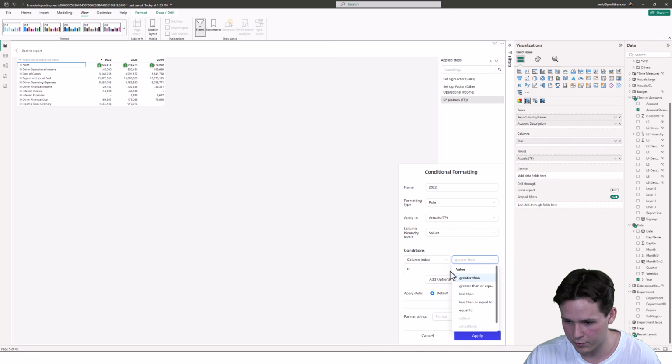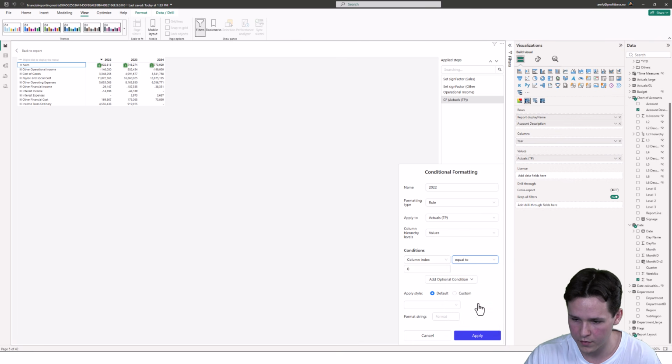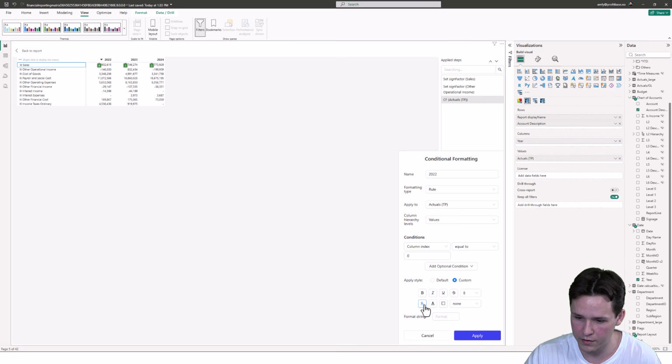In this case, we want to only apply the conditional formatting to the first column, so that's the number 0. So select equal to and then 0. And then what we want to apply is to add a gray background color. So let's do this light gray one.